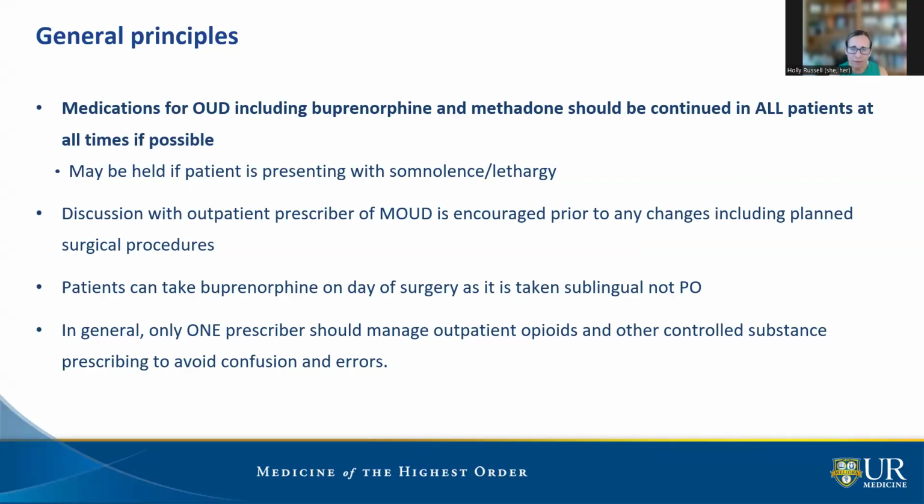Many clinicians don't have a great understanding of buprenorphine or methadone, and so may inaccurately tell patients that they need to stop. And if you recall from the beginning of the presentation, it can result in a return to use. It can result in a relapse of their opioid use disorder. Really, the only time that medications for opioid use disorder should be held if patients are hospitalized or are having acute pain is if a patient is presenting with somnolence or lethargy.